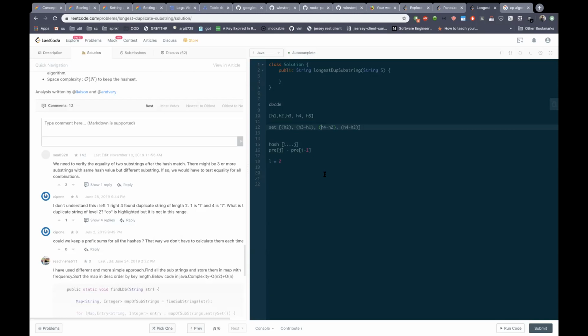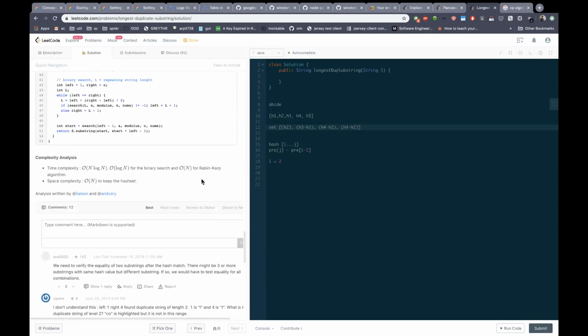Because in the normal longest substring problem, you don't need to keep all the hash functions, right? Yeah, but that way your complexity will increase, because every time you iterate, you will have to generate a substring of that particular length. Right. But in this case we have to do it because this problem is slightly different. Okay, fine, that is what I'm trying to say. Therefore, this hash set and all this complication about the rolling hash comes into the picture. Okay, I got it.